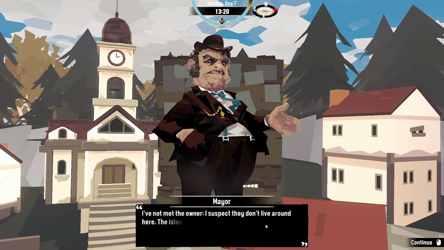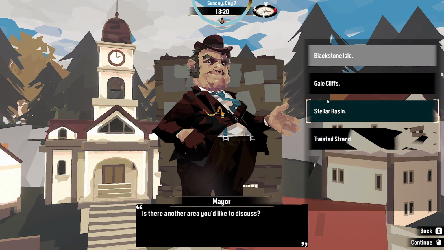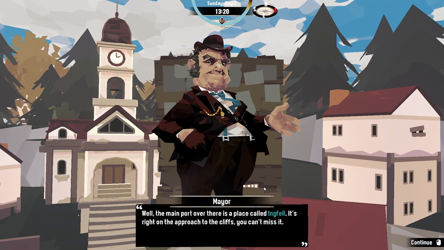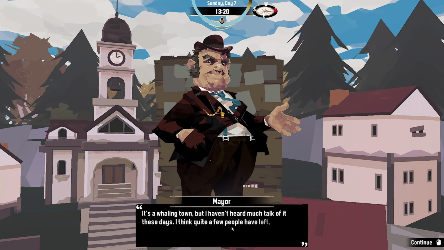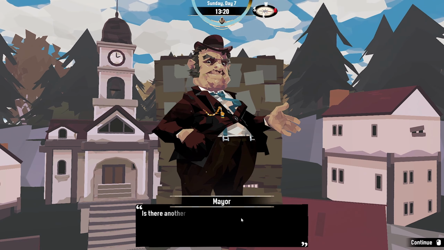I've not met the owner. I suspect they don't live around here. The island seems quite uninhabited. Is there another place you'd like to know about? How about the Gale Cliffs? Well, the main port over there is a place called Ingfell. It's right on the approach to the cliffs. You can't miss it. It's a whaling town, but I haven't heard much talk of it these days. I think quite a few people have left one way or another.